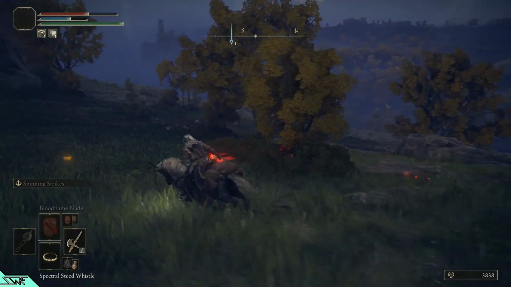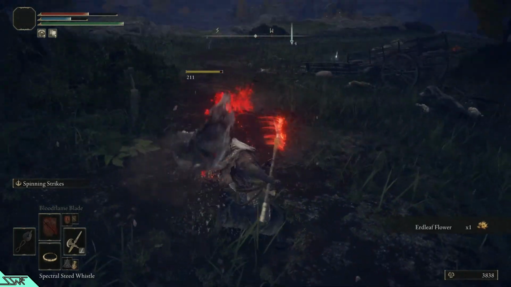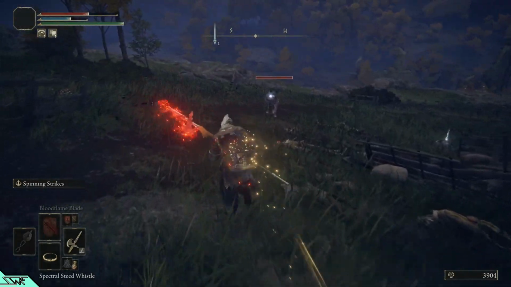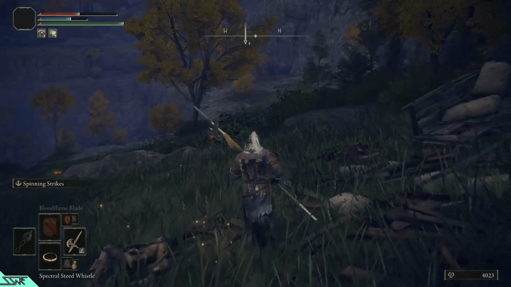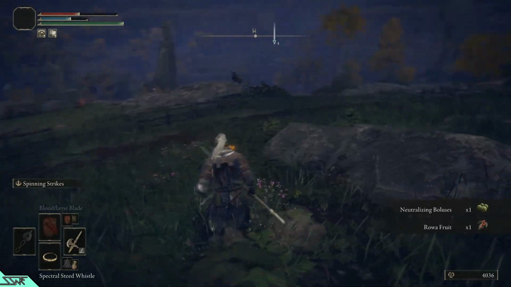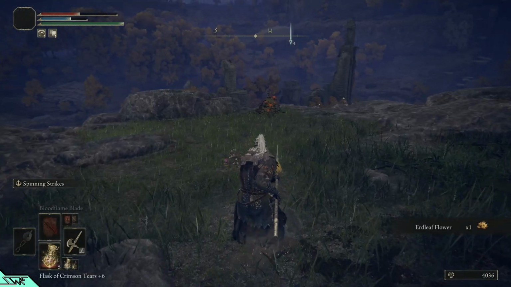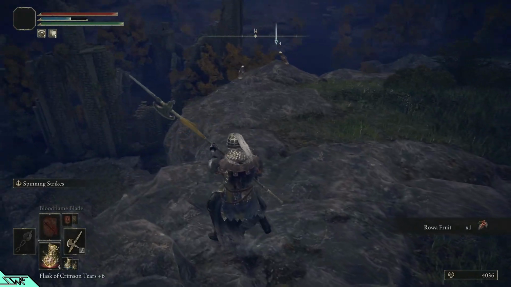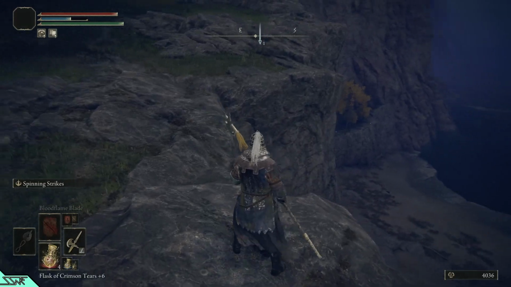Okay, so yeah, I have not explored this area yet, for sure. Doggies stand no chance. Ooh, except for that one. He's a smart doggy. Neutralizing boluses. And there'd be that church. There's the beach. There's the cliff. Look, there's things on that cliff.